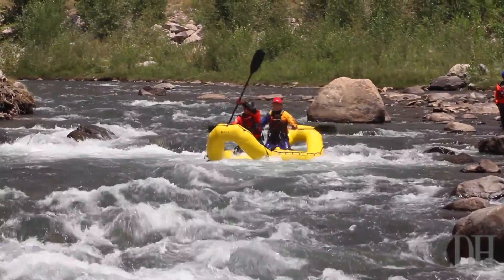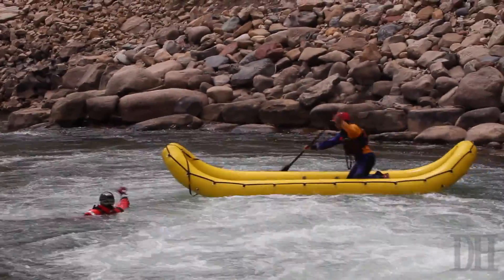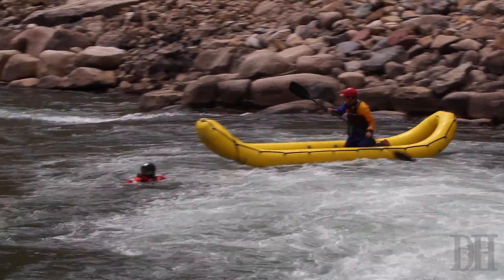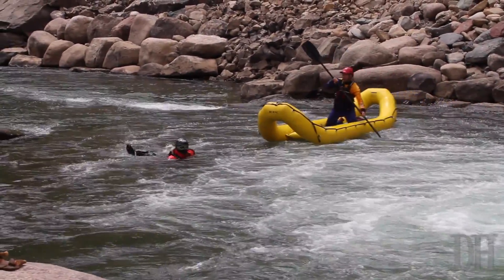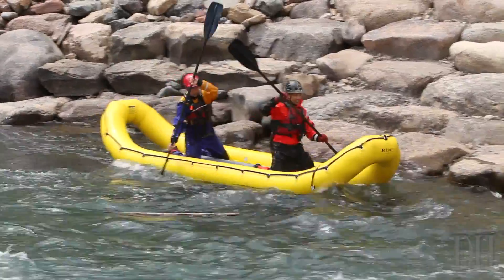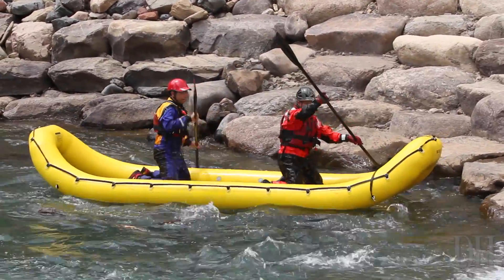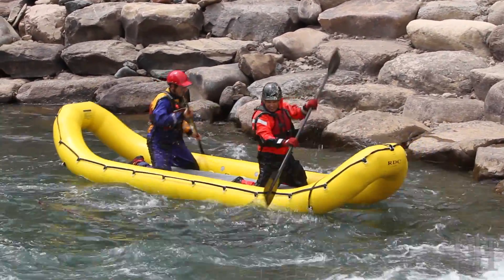What we're putting in the water now is called the Oceanid, and it's actually a flat water boat meant for ice rescues. It's fantastic for ice rescues — open ends so you can pull victims into the boat quickly. It has a very good function for easy whitewater. At these flows it's great. At really high flows we most likely wouldn't use this type of craft, but it's again about familiarizing ourselves and getting very comfortable with paddling that boat.